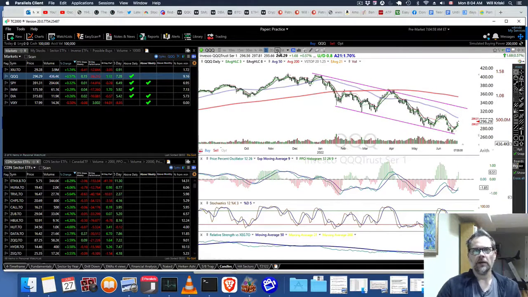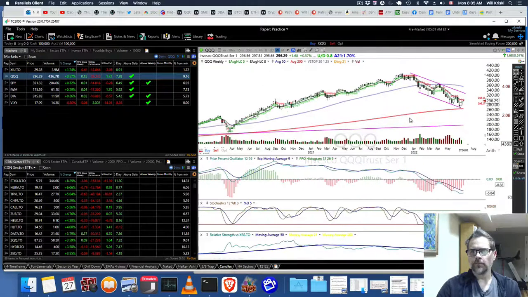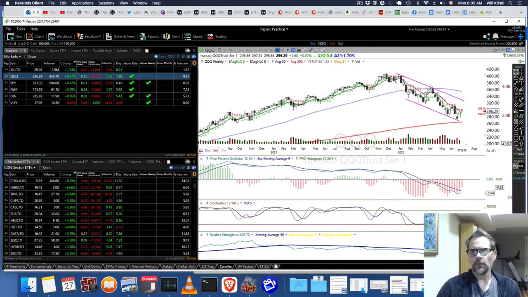You can also look at the weekly chart. You had a little blip here, a little rally here, but now we've established this trend. We kind of bounced off this 200-week moving average, so we'll have to see. You can see here we came up, but we didn't quite cross, and the moving average of the momentum is still downward.